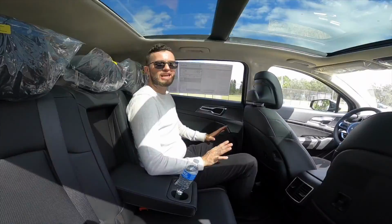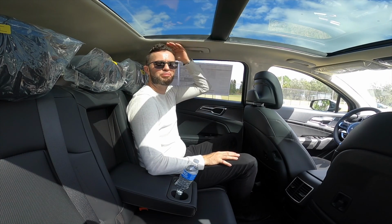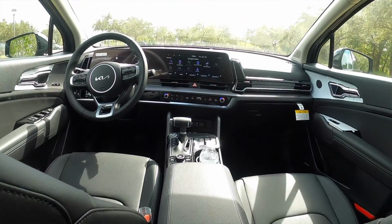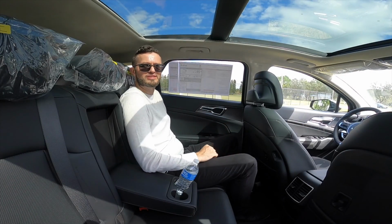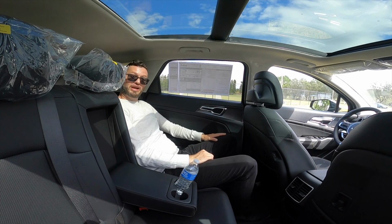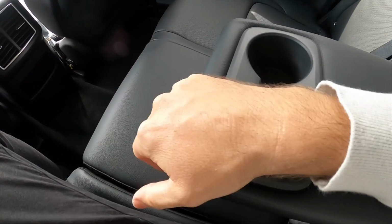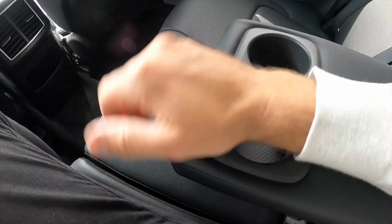For the back seats, everything's increased again. 39.4 inches, which is over 2 inches of an increase. 41.3 inches, which is over 3 inches of an increase from the prior gen. It's going to be pretty soft back here. You do sit up higher, but you can recline these seats pretty far back, as you can see. For your armrests or elbows, a little bit firm. You can see you pretty much cover the cup holder area. Not flat for the floor.